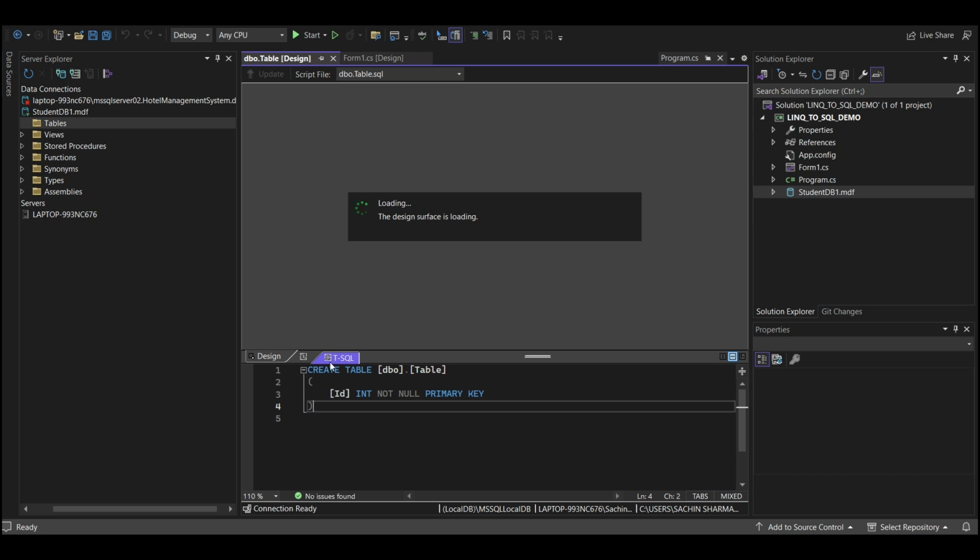There is not a big difference between SQL and T-SQL syntax, as you can see while we are writing it. Also, if you don't know how to work with T-SQL, this design surface is loading, and you can directly implement everything in your UI design. And the code will be auto-generated.